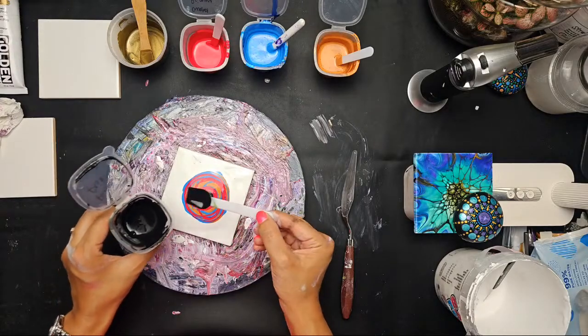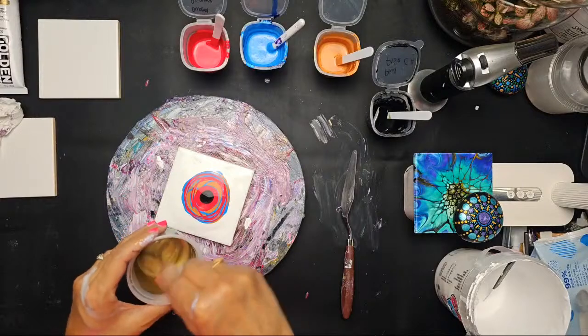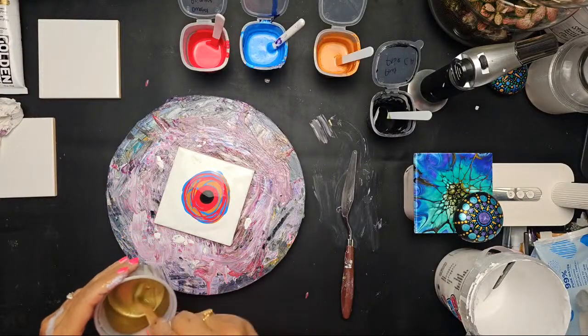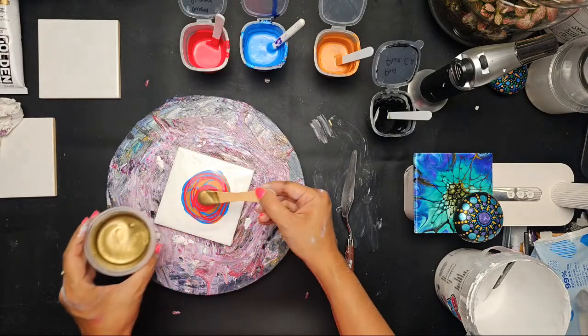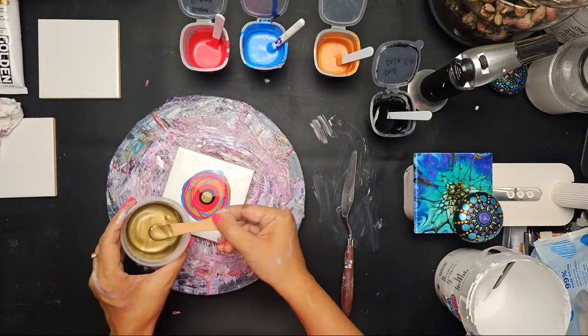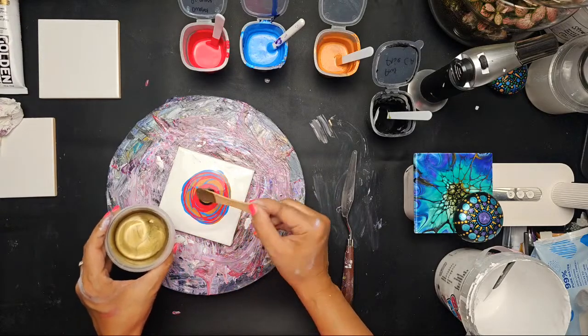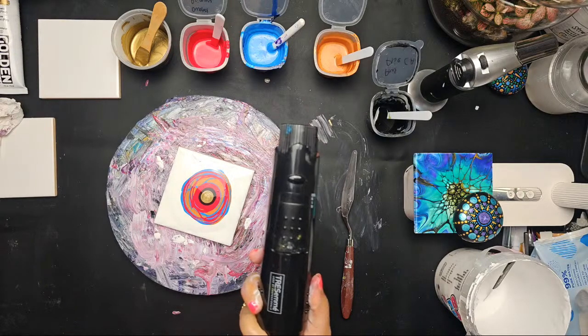Should we use the mini blower or should we use that black blower I showed you from Taslima? What do you guys think? It's got a wider nozzle, the Taslima blower, and it's probably not as powerful. I don't probably need a lot of gold, to be honest. What should we do? Any preferences? Should we use this or the mini blower?